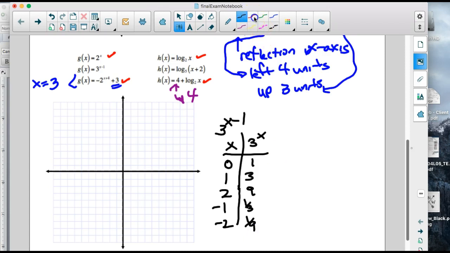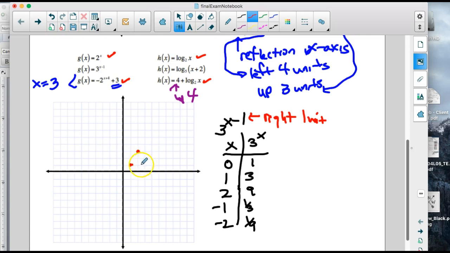Alright, so if I were to graph this, this is telling me move it right 1 unit. Okay, so right 1 unit is what's going to happen from this. So 0, 1 right here would be moved right 1 unit to here. So I'd start here, but then I know that I'm moving right 1 unit, so it moves to here. 1, 3. Okay, we go over 1, up 3. It moves right 1 unit to here.